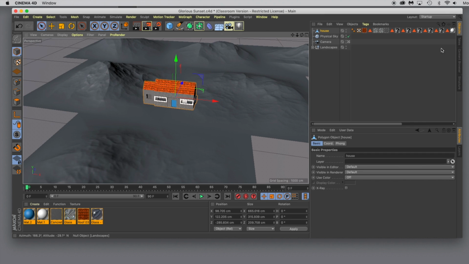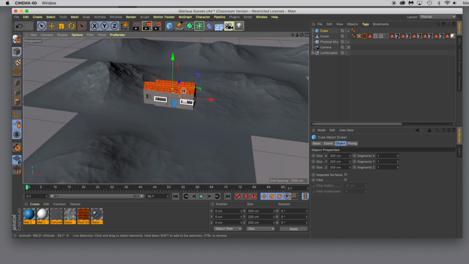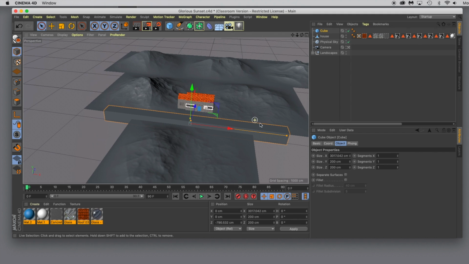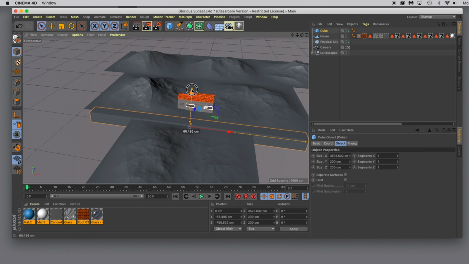To make my street, there are some in the content browser, I know, but I'm just going to go ahead and grab a cube, and I'm going to model that cube out just so I have a shape that looks kind of like a straight. So I'm just going to stretch that out. And now I don't have to stretch it out too far. I just need to be able to get a picture of it essentially when we render it out. So I'm going to stretch it out to either side of the front part of that landscaping, let's say, and I'm going to sink it down into the landscaping a little bit so that it's pretty much hidden aside from the surface of the street. I'll pull it up just a touch.